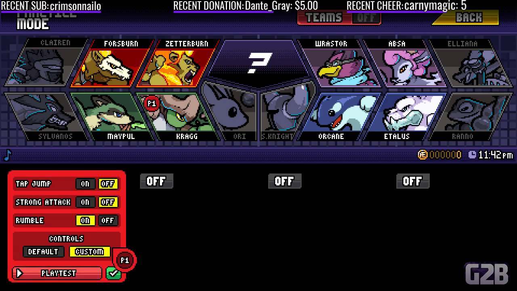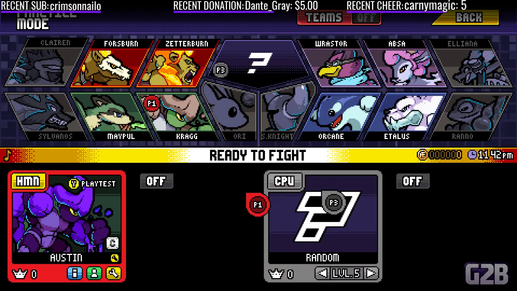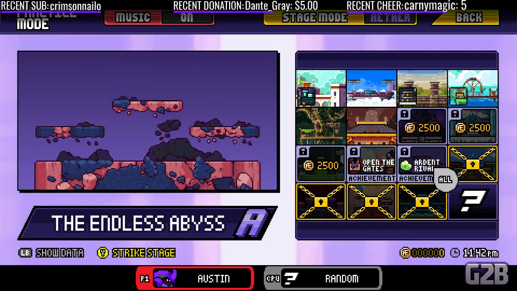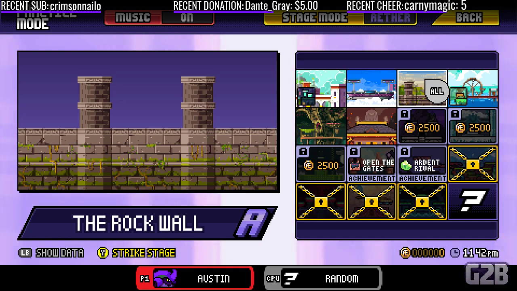How do I change my color? Oh, I bet it's, yeah, there we go. What was that? I bet I know what that was. There. Alright. So let me cover what I remember. Oh, we got some unlockable stages. That's cool, that's cool. They're all pretty neutral, but I love the aesthetic of a lot of them.